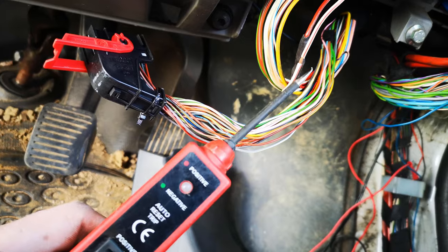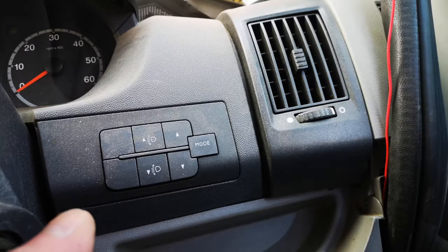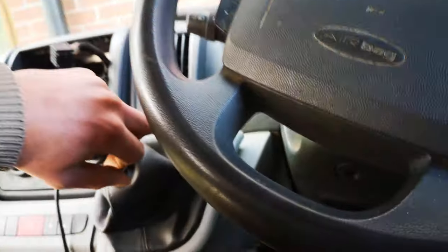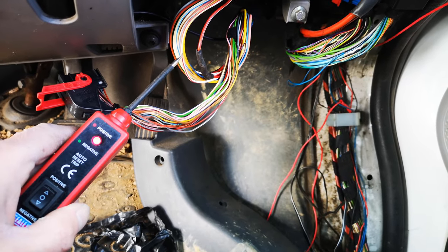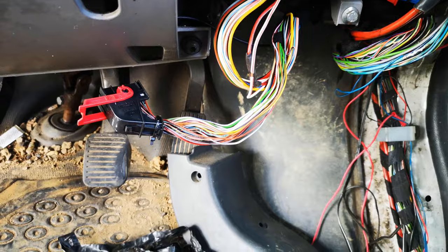But now, you can pick it up. So at the moment, there's no ignition on, not in gear. So it's just running the negative, as you'd expect. Put the ignition on. Van's in neutral. And it's still showing negative. Put the van into reverse. And now it's showing positive. So I know that that's me. I've got the right one, and it should be anyway, because of the colours. So we're all good, so I'll pick up off that now.